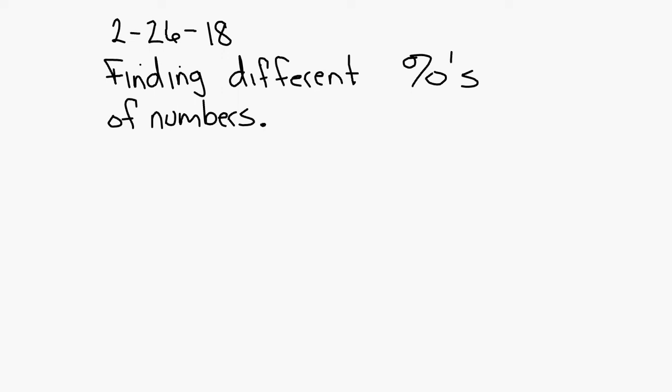Okay, so you're going to have problems on your worksheet today, and it will say something like 40% of 60 centimeters. When you're trying to find 40% of 60, earlier in the year we talked about is over of equals percent over 100. But there is also a shortcut to finding 40% of 60.